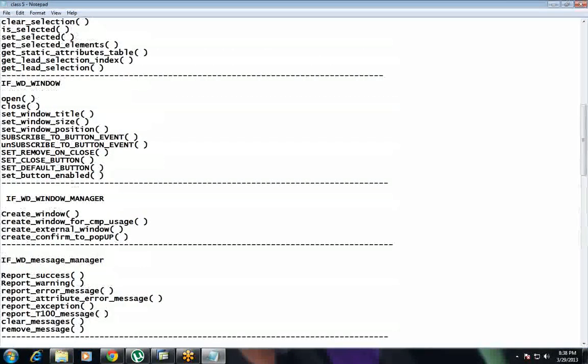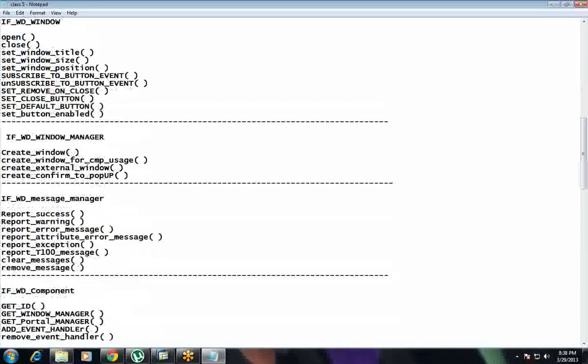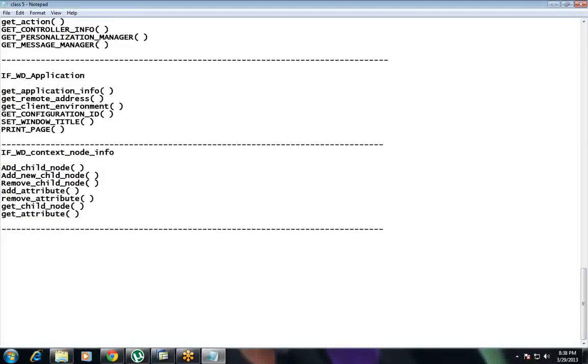And moreover, the last one, IFFPM UI building block. IFFPM UI building block, that's an interface. And you can use process_event. It's a method. Then process before output.